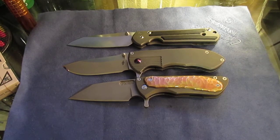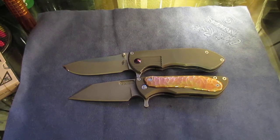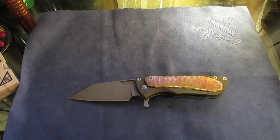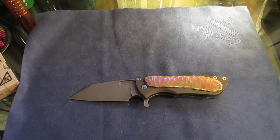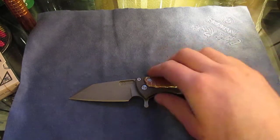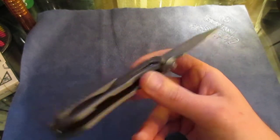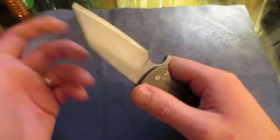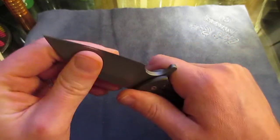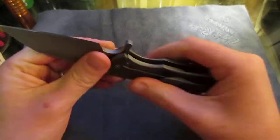So far these are really initial impressions. I have carried it. I haven't used it enough to give a totally fair assessment on it, but every knife I've gotten from Elliot, as far as use comes, they all perform very well. Overall fit and finish on this is excellent. I mean, there's no play whatsoever. I can't even force any kind of movement in the lockup.